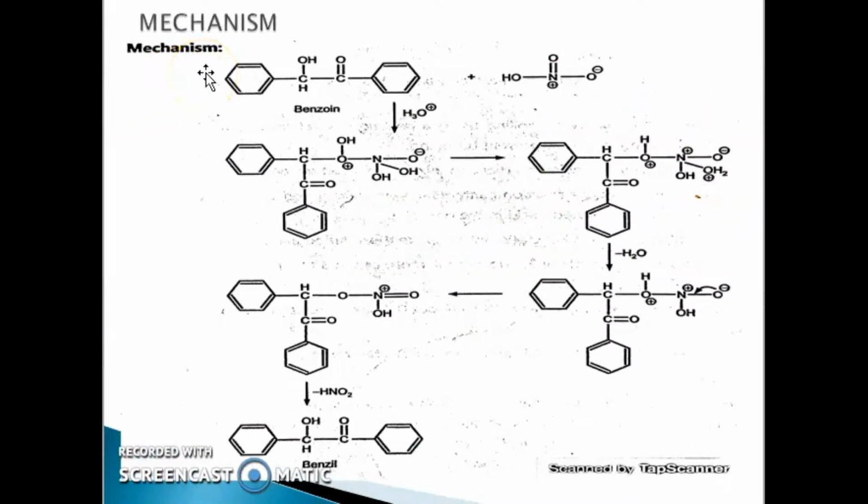This is the mechanism for conversion of benzoin to benzil. Benzoin is oxidized by concentrated nitric acid to benzil, which is a diketone, and this undergoes a base catalyzed reaction. These systems are readily oxidized to carbonyl compounds. They are electron oxidants in the base solution and are effective. Carbanion is formed by the base and can donate an electron to the oxidant to give a delocalized radical, and loss of a second electron completes the oxidation procedure.